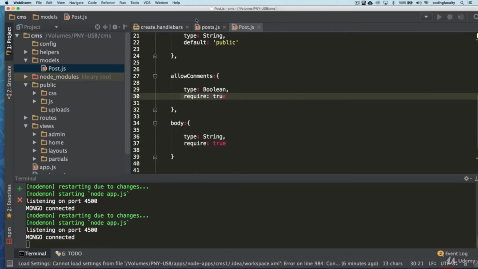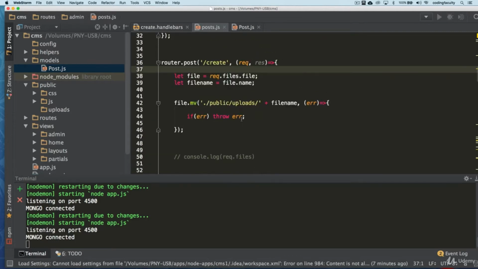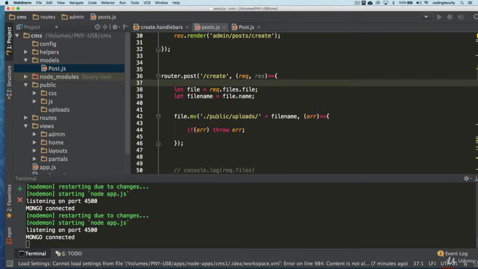But since we're not inserting anything right now, we don't have to worry about it. Later on, we will validate those fields before we put any data in the database. So we will do some validation. That's what I mean. So let's see if this works.